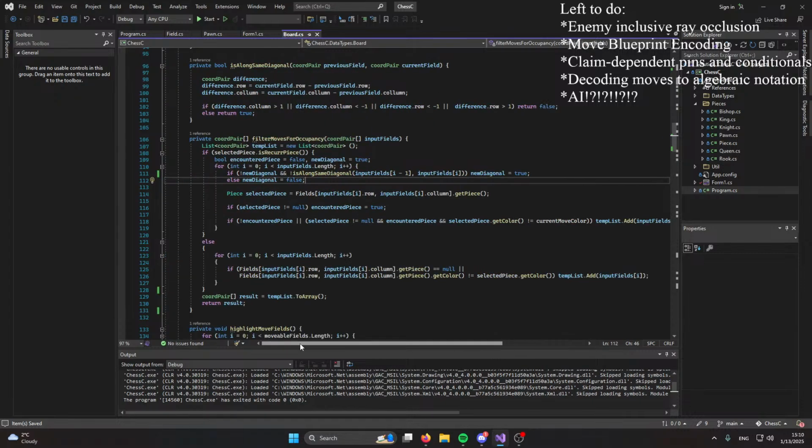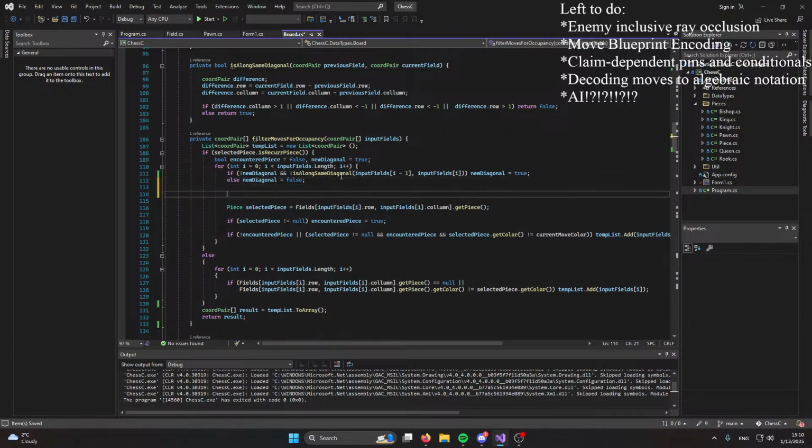We have here if new diagonal, same diagonal. So if this isn't declared to be a new diagonal, and we're not along the same diagonal, then make it a new diagonal. That's perfectly reasonable. Otherwise, it's not a new diagonal.